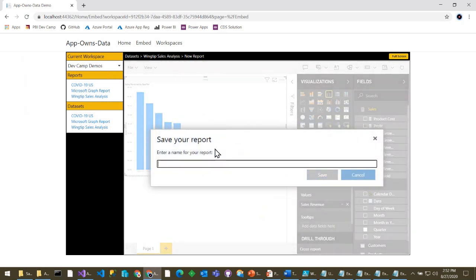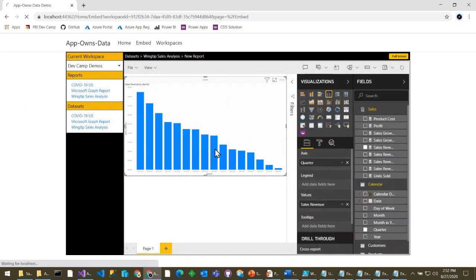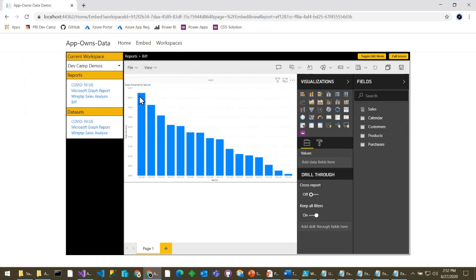I created a report named Bob. I grew up in Greenwich, Connecticut, lots of guys named Biff, so let's add the Biff report. What you're going to see here is that we move from a new report that's not saved in Power BI, and now the code saves it and then opens up the existing report inside there. So once again, those are the things we want to look at.